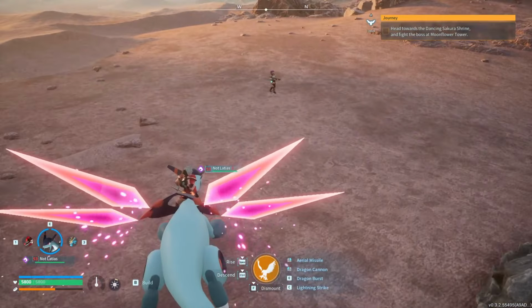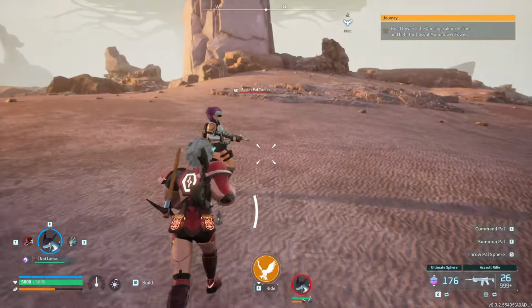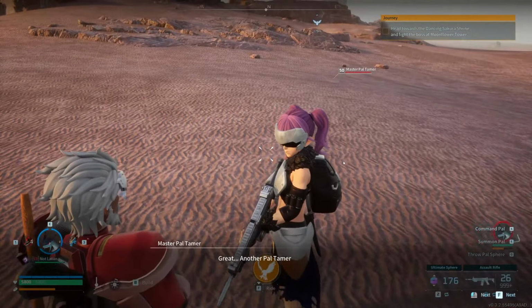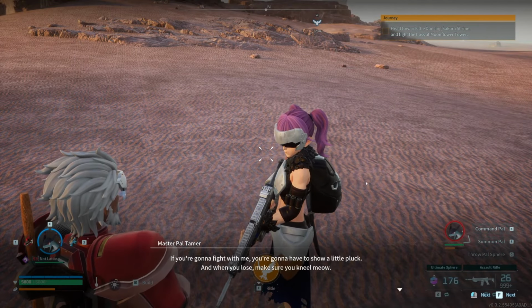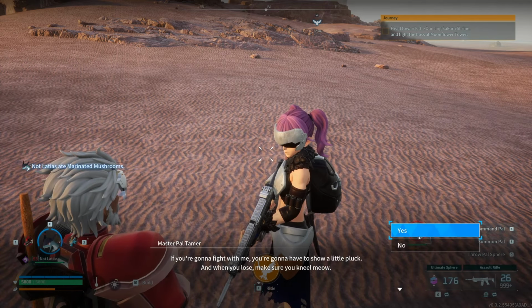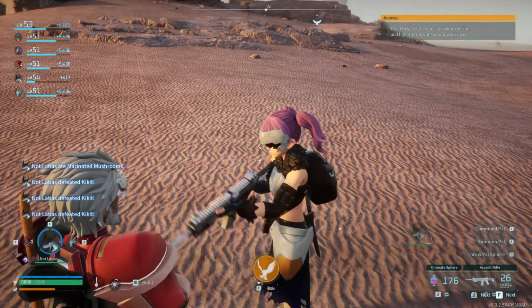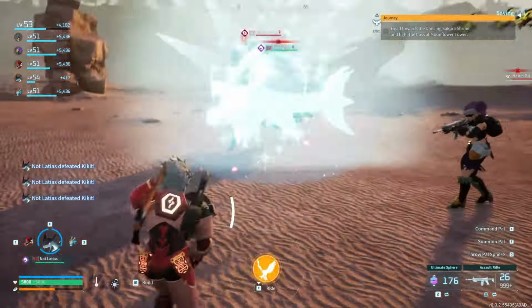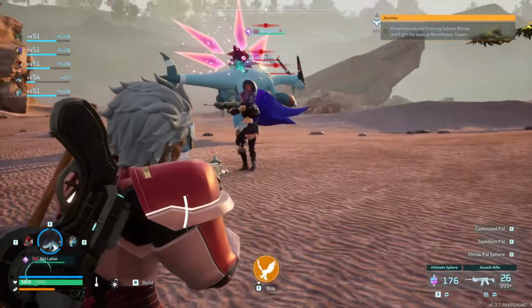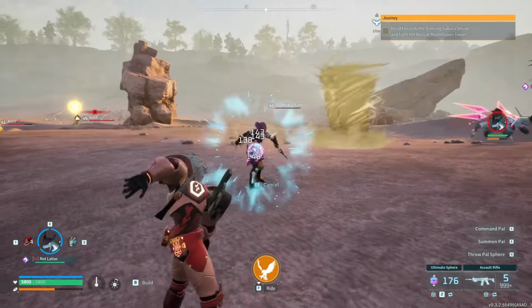Who is this? Is this another merchant? Let's see. Master Pal Tamer. Great, another Pal Tamer. Yes, we could battle? What is this? The new NPC? Wait, hold on. Is this a one-on-one battle? All right, well, let's see.